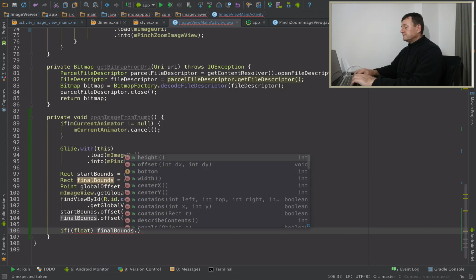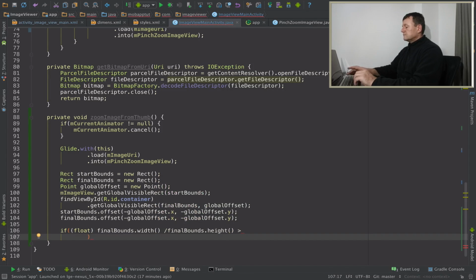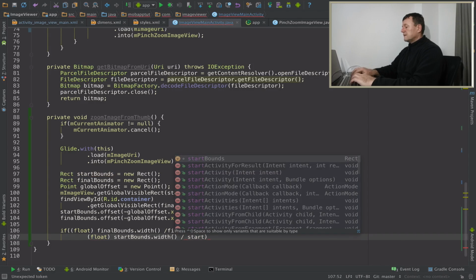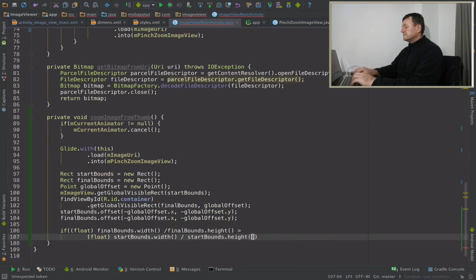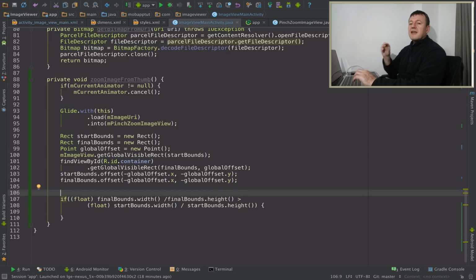Call final bounds width, then we're going to divide that by final bounds height, and check if it's bigger than. Need to cast again. Now we'll check it against the aspect ratio of the thumbnail, so it'll be start bounds width, and so on. And before I move any further, we need to set up our start scale value, which will be a float.